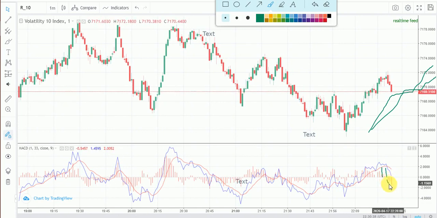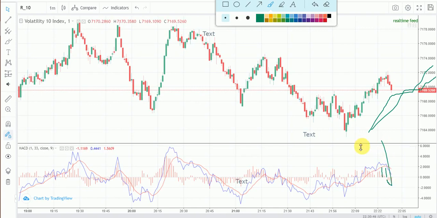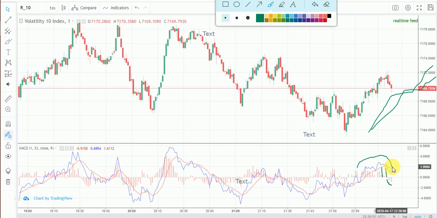See, when the red line started coming, the red, I'll call them red brooms, it came in a very short manner. And before you place a trade, let's say for instance you want to place a downward trend, having observed this, you have to observe that this is in a concave manner. Are you seeing that?